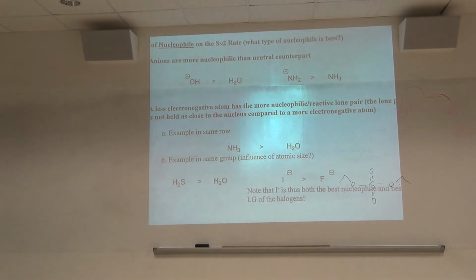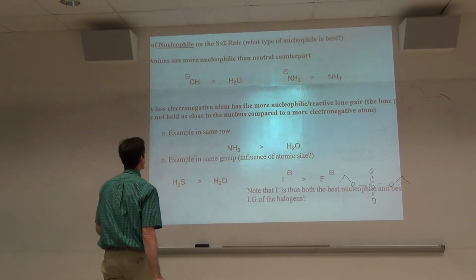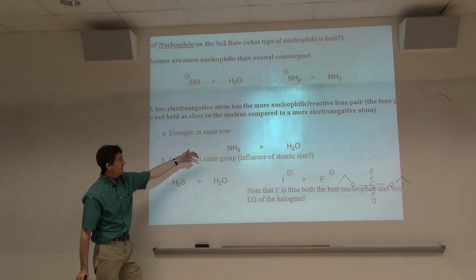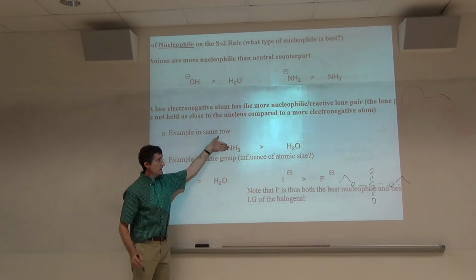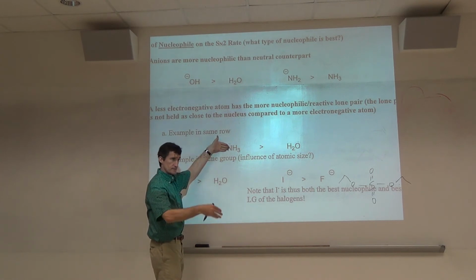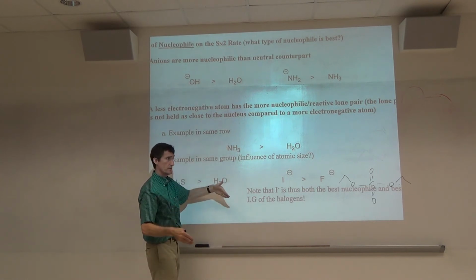The nitrogen lone pair. Why? Because nitrogen is less electronegative. Nitrogen doesn't hold its lone pair tight. It lets it get out there and react with things. Oxygen, better parent, holds the electrons tighter. Okay? Less electronegative. It's in the same row there. We're either going to go across or straight down, at least to begin with.